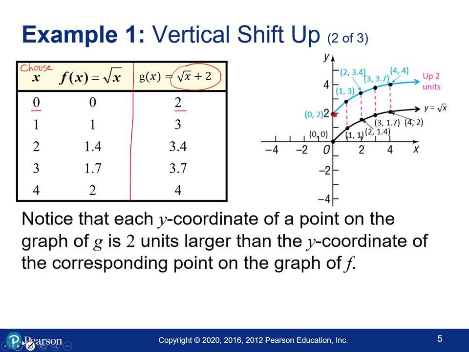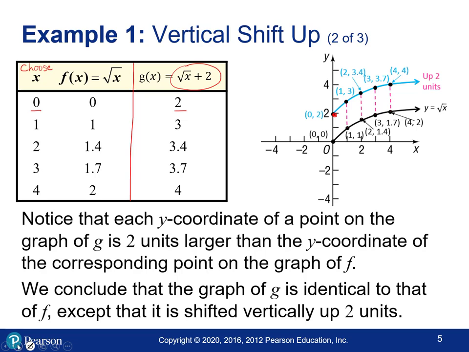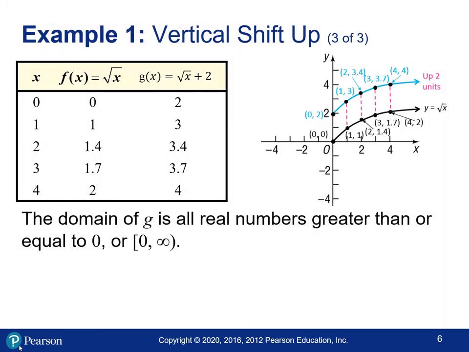Okay, so pretty much for this one, like I was mentioning, all of your y values from the original library function are just shifted up by 2 units, or 2 gets added to them. And so it's identical except it's just shifted vertically up by 2. And so the domain here is the same as the original function's domain. It's all positive numbers, including 0. And that's because originally, for square root of x, and for this new one that just has square root of x and then plus 2 on the outside over here, you can only plug in numbers 0 or more, because you can't take square root of negative numbers.